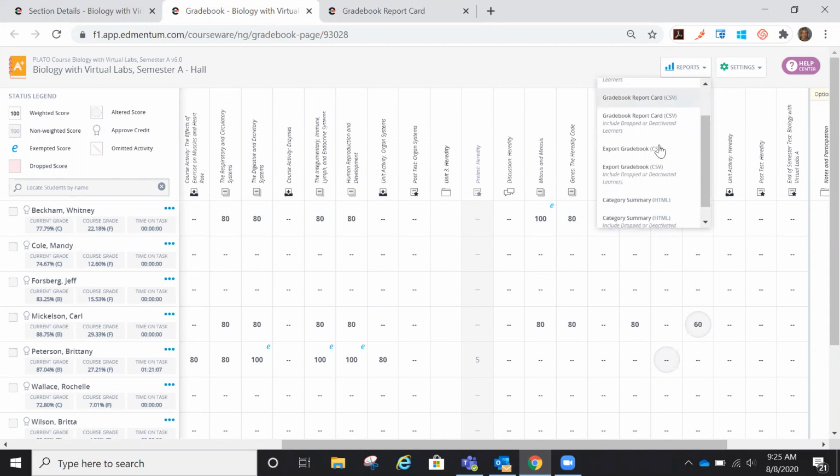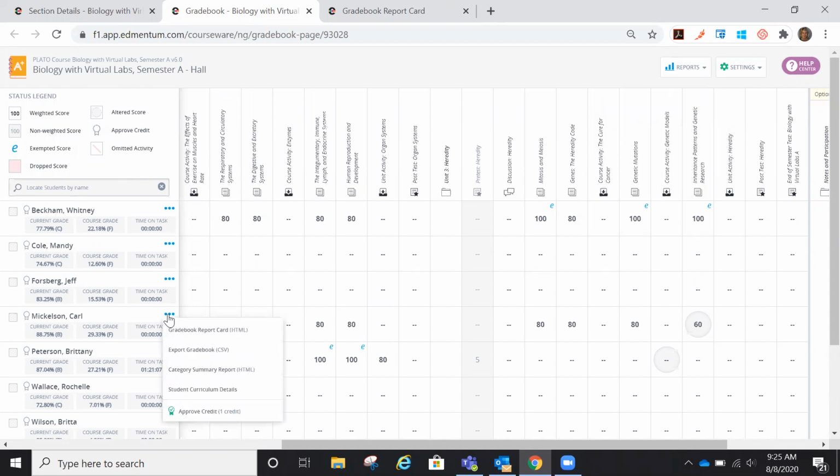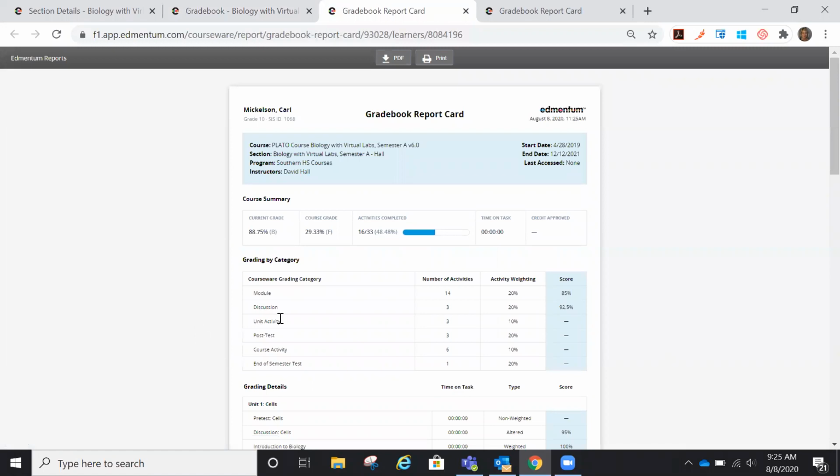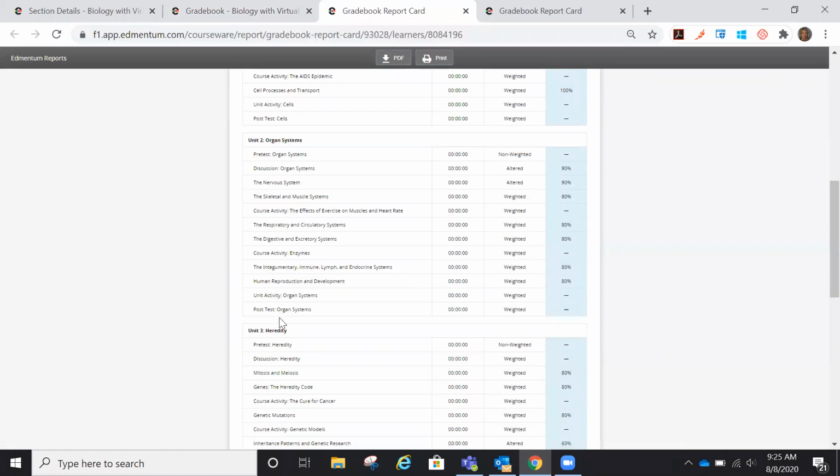But please check out the other reports. That's going to give you reports for your entire class. Over here, you're going to get reports on these ellipses for just that particular student. So again, that report that I was just showing you, if you want it for only that particular student, this is where you will get it for just that student.